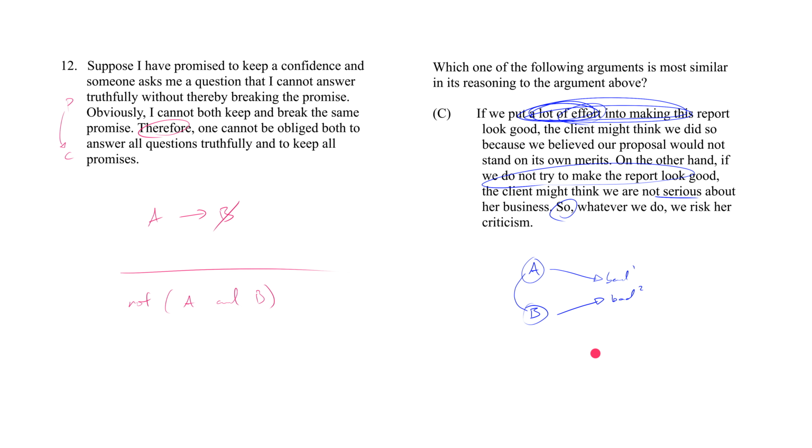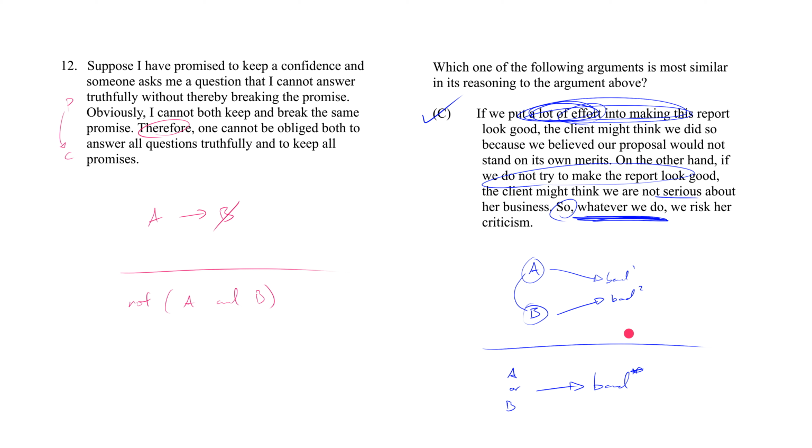And then the conclusion is that whatever you do, A or B, it's going to be some version of bad. Okay, so again, this is a fine argument, just like with the previous answer choice. It's a fairly convincing argument, right? Is it a perfect argument? Absolutely not, because you haven't proven that whatever you do. How about a moderate level of trying? How about, instead of not trying at all and instead of putting in a lot of effort, just some small amount of effort? The author failed to consider that.